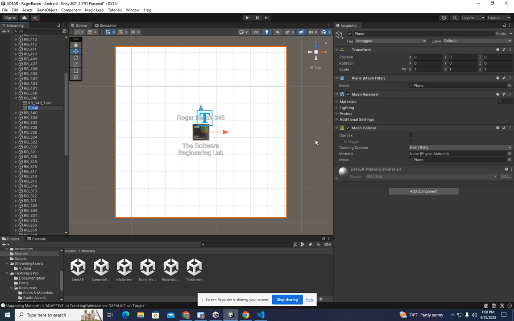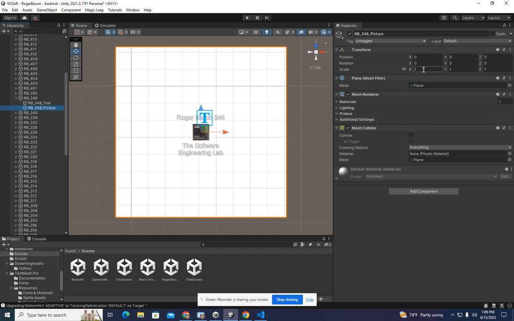Not like an airplane, but a plane as in, I actually don't know, a math term. Whatever. Name it 348 picture. Name your stuff so that it makes sense. Don't name it like a watermelon or something, unless it's a picture of a watermelon. Name it appropriately so it makes sense.